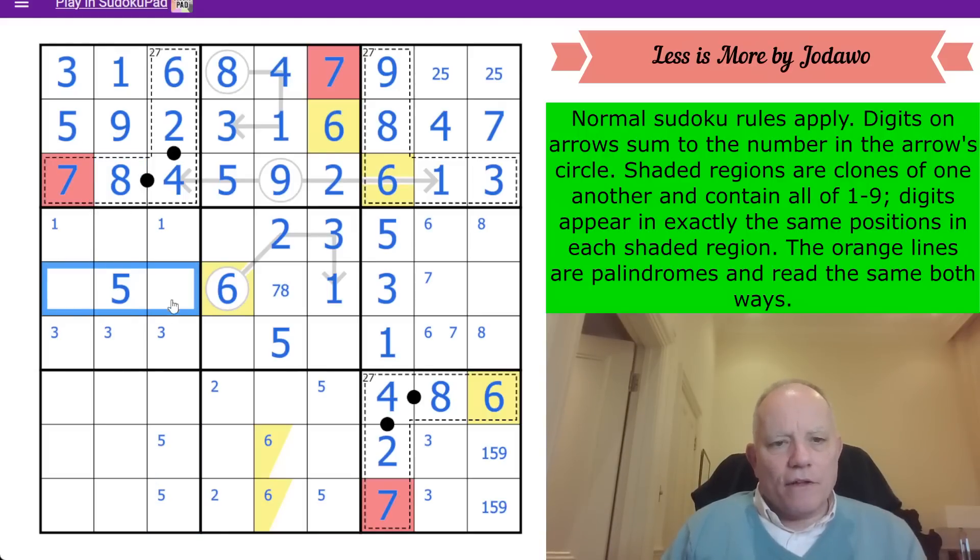Where is 8 in the middle row? That is very pretty. That 8 sees those two. That 8 sees those two. So this is where 8 is in the middle row. Then we've got 3, 6 and 7 down here. But 7 reaches both of those cells. So that's the 7, which goes red. This is a 3-6 pair. And that's got a 3 in it as well. So there's an X-wing on 3s. And we get a 3 into one of those two cells.